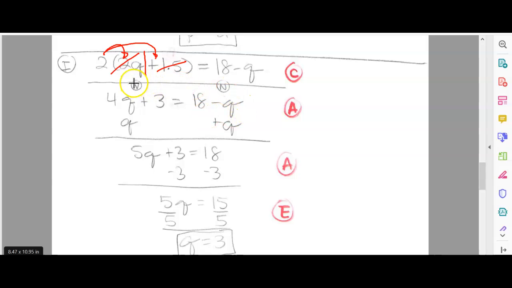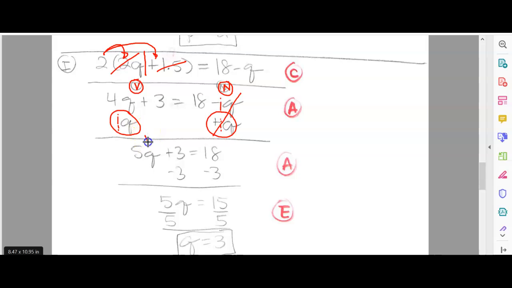So I want to go ahead and keep the variable on the left-hand side and get all numbers on the right-hand side. So I'm going to get rid of this negative q here by giving it a positive q, because one negative and one positive on the number line puts you at 0, or 1 minus 1 gets you at 0. So same thing over here, my invisible 1. So 4 plus 1 gives me 5. Or 4 positives, well, more positive, 5 positives. So I have 5q equals 3. I need to do another inverse operation here, but not using variables.